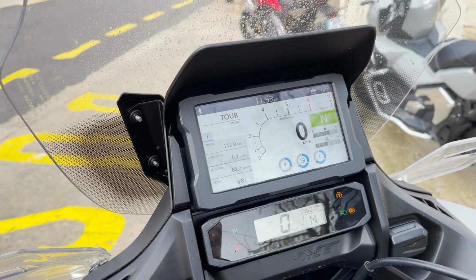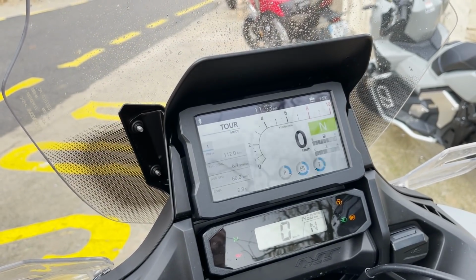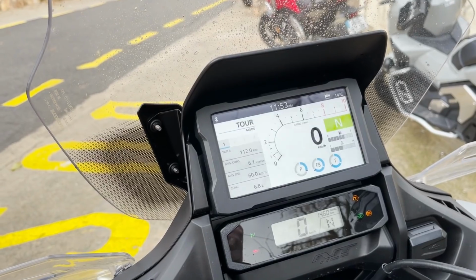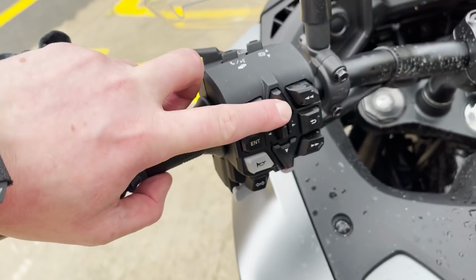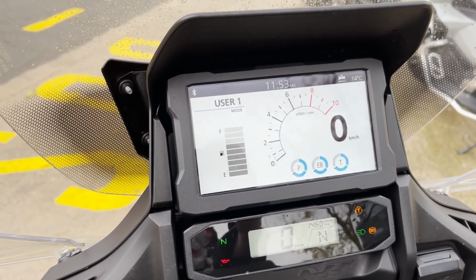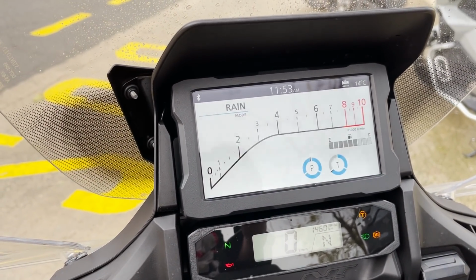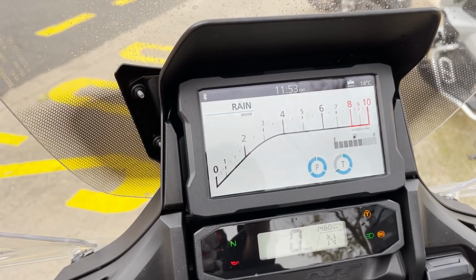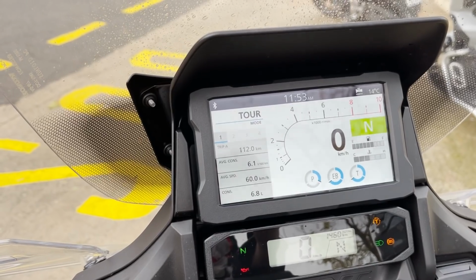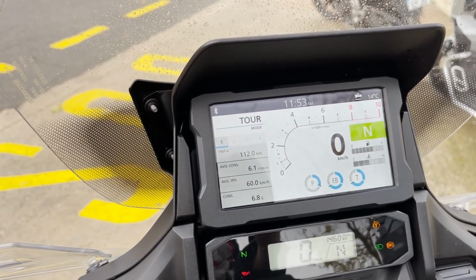It's got a few rider modes now. The Tour mode is going to be basically the top one, the best one I guess you could say. And you flick about with the up and down arrows on the switchgear. It does delay a little bit. You've got 2 user modes that you can set yourself as well. Rain mode is the most basic screen layout as standard. Urban mode is sort of in the middle of the two, and Tour mode has all of your details, all of your gadgets, all your spec.